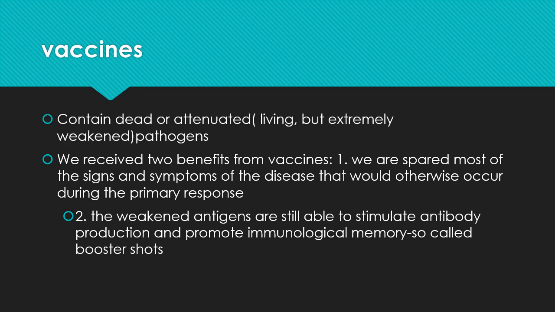Vaccines contain dead or attenuated, living but extremely weakened, pathogens. We receive two benefits from vaccines. We are spared most of the signs and symptoms of the disease that would otherwise occur during the primary response, and the weakened antigens are still able to stimulate antibody production and promote immunological memory, the so-called booster.